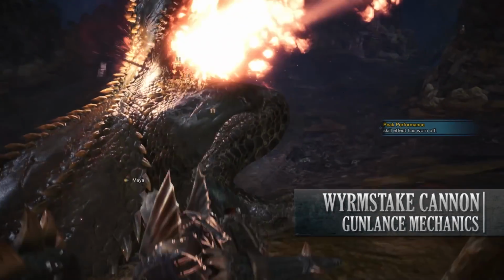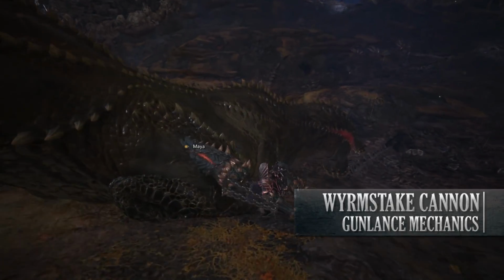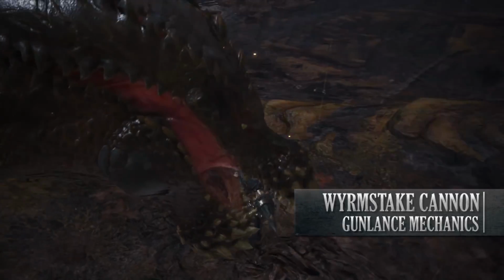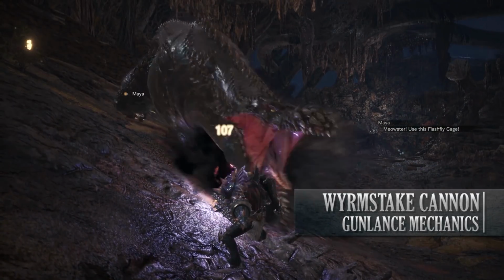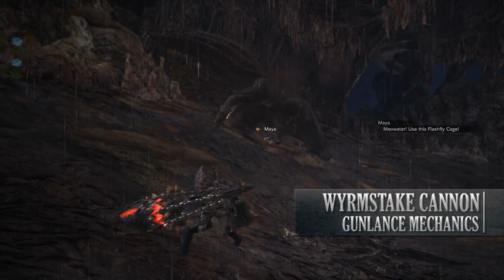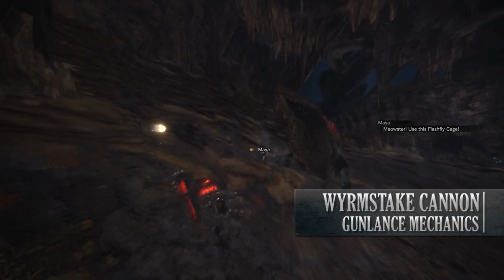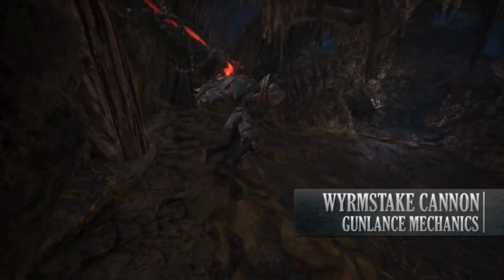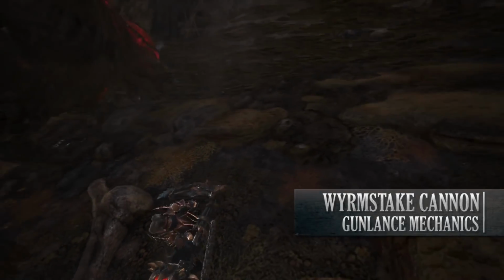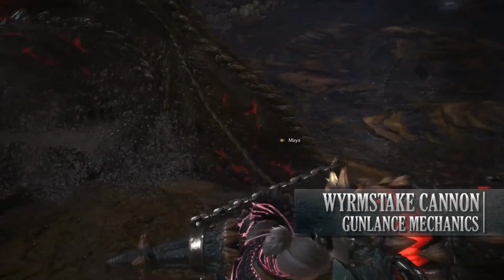This is indicated underneath your sharpness gauge in the top left of the screen. Now this is another resource that the Gunlance users have available to them. Basically at the end of certain combo strings, you're allowed to fire off the Wyrmstake. This will cause you to thrust forward with the Gunlance, thrusting into your target or into a monster, and then the Wyrmstake will fire out into the monster. You'll then pull the Gunlance back, but the stake will remain there, hitting your target multiple times before exploding. Afterwards, your gauge will be consumed and you'll have to reload to get it back.